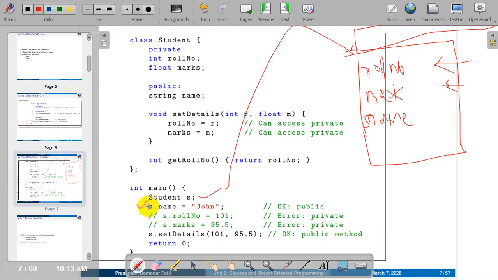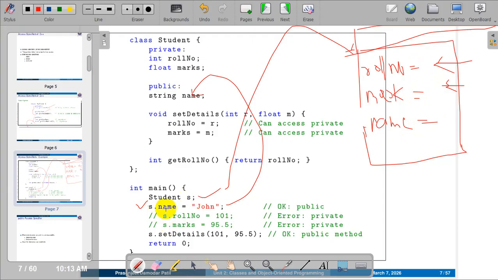So it will become student.name, and since this is publicly available, it will jump from here and replace it with the name John. Now in memory you are going to get the instance of the object populated with name equal to John, and these two values will still not be mapped.